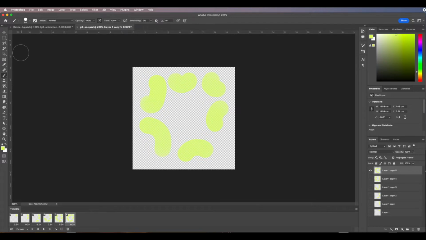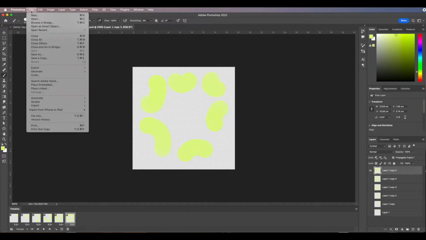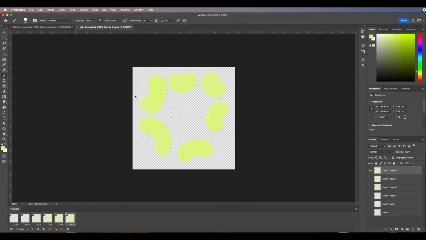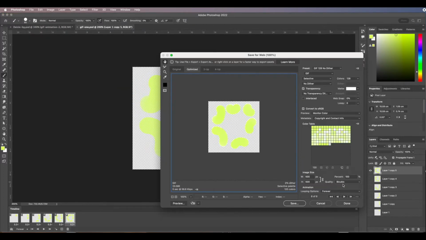Right, now this is going to be precisely what we want for doing video layers as we bring them in soon. But what I just want to show you can also do is if we're going to go File, and you see Export here, and we can go down to Save for Web Legacy, and when it comes up, it basically comes up as long as you're on GIF animation.